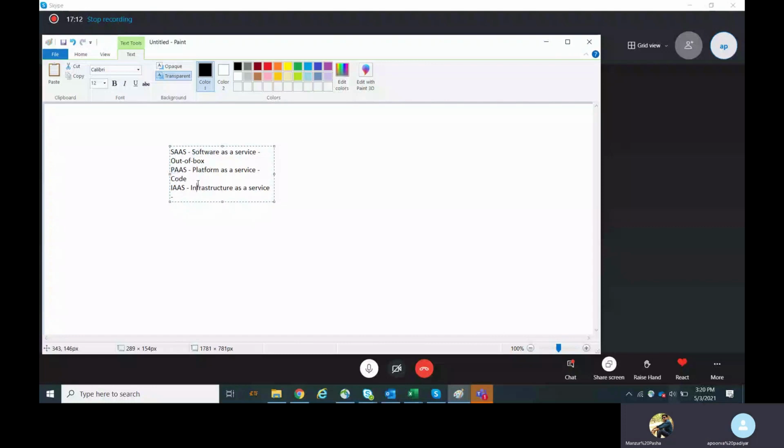Now, the last part is infrastructure as a service. All this while we've been talking about a cloud, a remote server, and so on. But other than the remote server, we may want to have a physical server placed somewhere within our company for an intranet or something of that sort. Maybe in your own office in the past, you might have had something called a server room, where they would have placed so many servers.